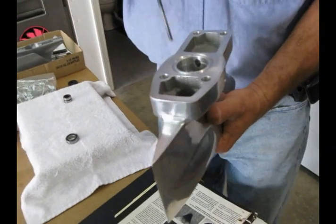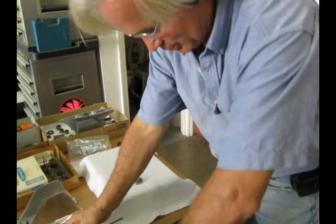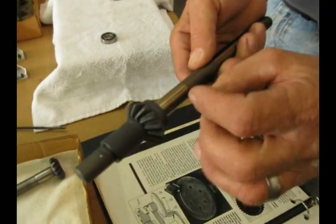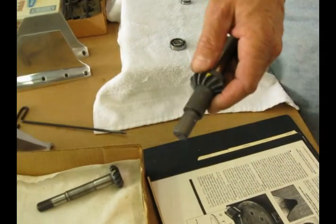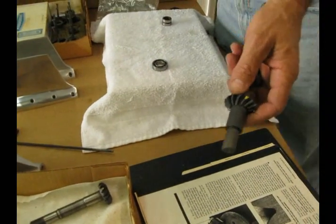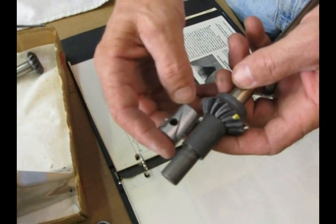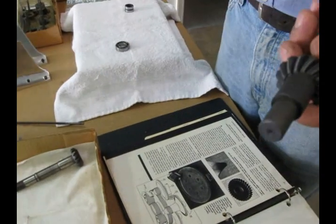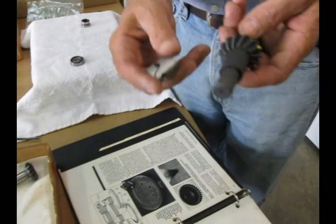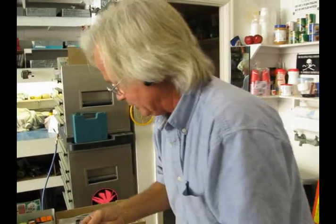For a while I thought I had to make an impeller and I did make an impeller. This spacer unit right here — this is a moly disulfide coated set of brand new gears — we actually re-machined it and made an impeller out of it. We actually machined an oil pump into it and created a true dry sump lower unit where we circulated oil through the lower unit and carried it to an outside reservoir. That proved to be a little bit of overkill — we didn't really need that, but we went to that extreme at one time.